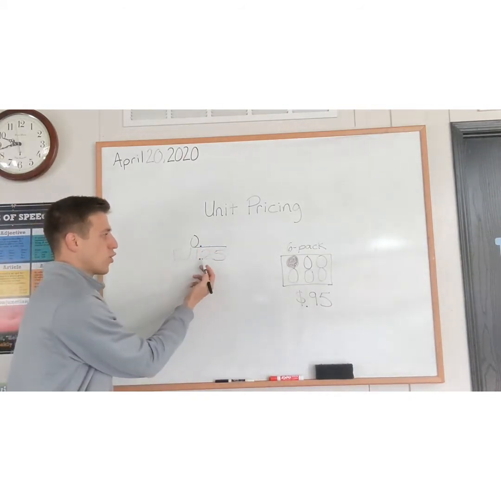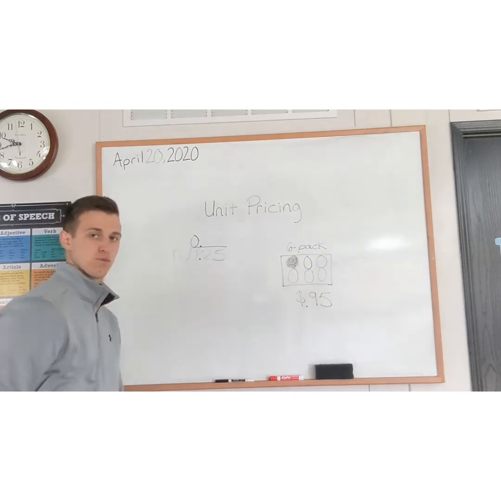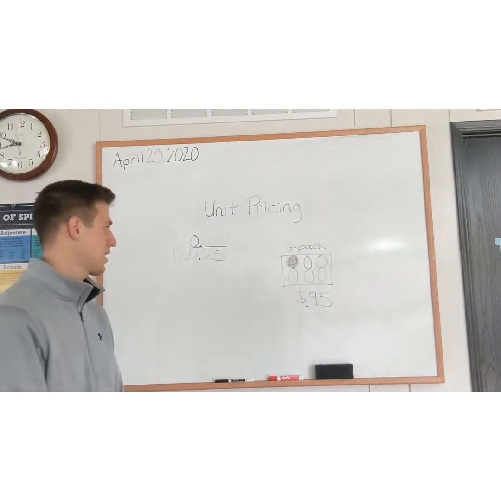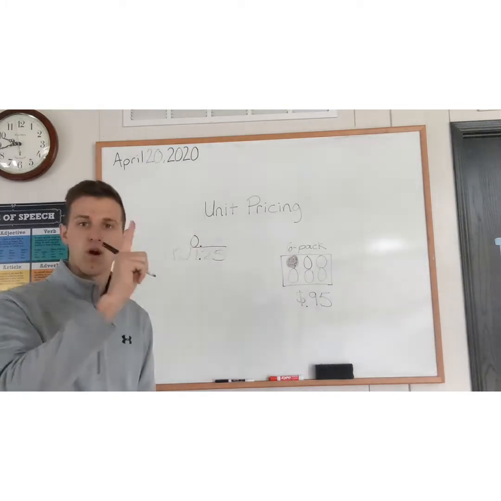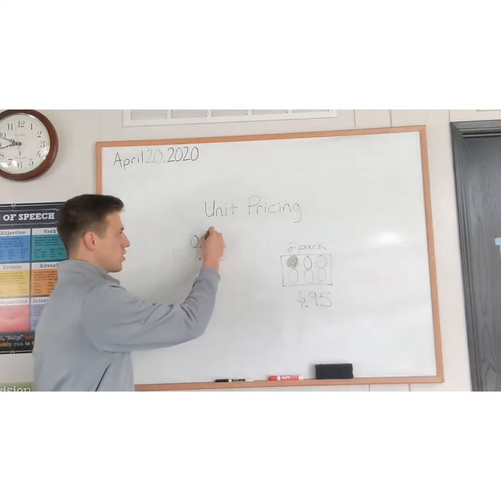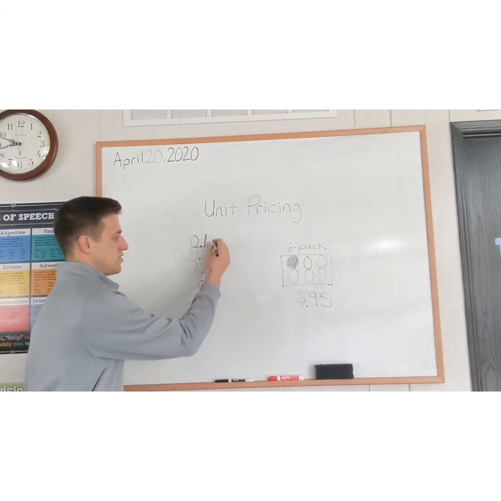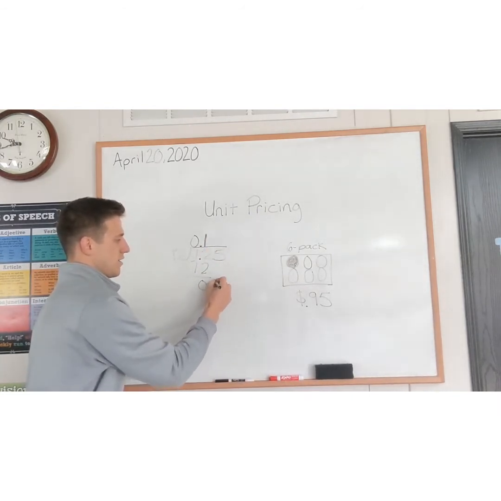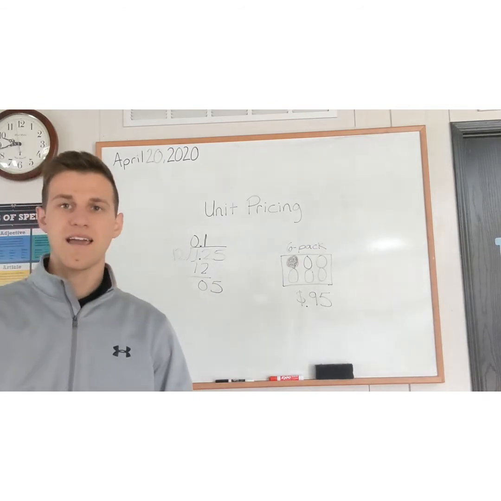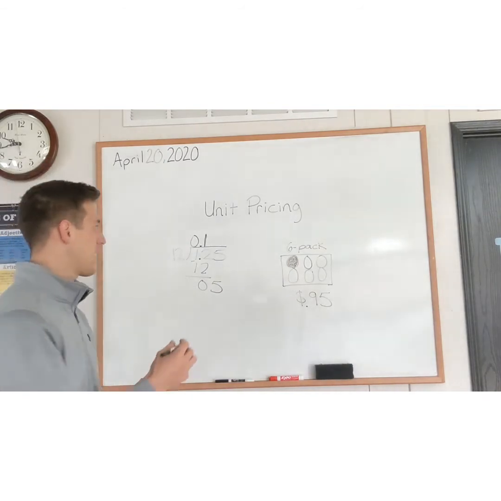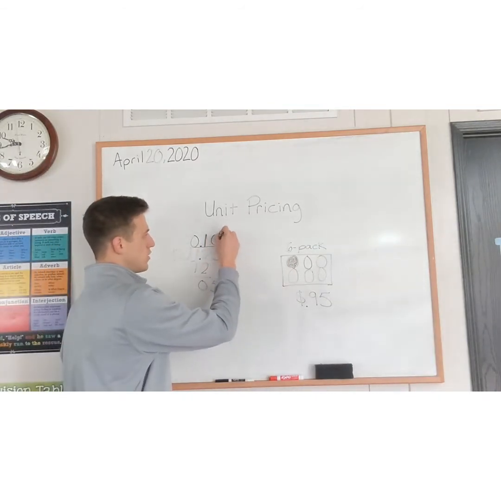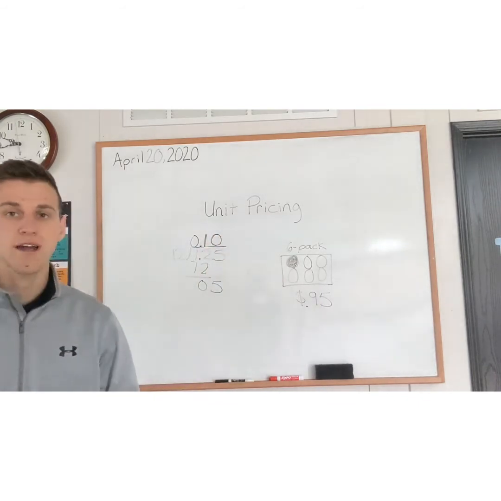Now, can 12 go into this number, which would be 12? Yes, it can, right? It can go in there once. It fits in there 1 full time. So we have 12 subtracted. Now we have 0, so we have 5. Can 12 go into 5? No, it cannot, right? So we're going to put our 0 up here. So it's 10 cents, right?